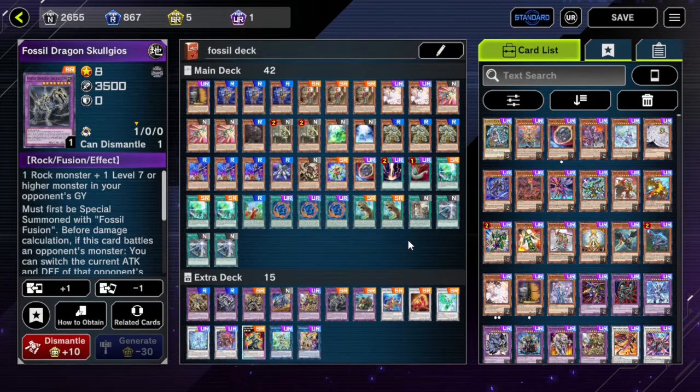You can play the Adamancipator engine by itself as a separate deck, but I wanted to add it with the fossil, so it's the rocks. The end-game goal of this deck, I would say, is to use your opponent's monsters for fusion materials, being able to attack multiple times on the field, bouncing stuff back to your opponent's field from the hand, and create a lot of search materials from your deck.